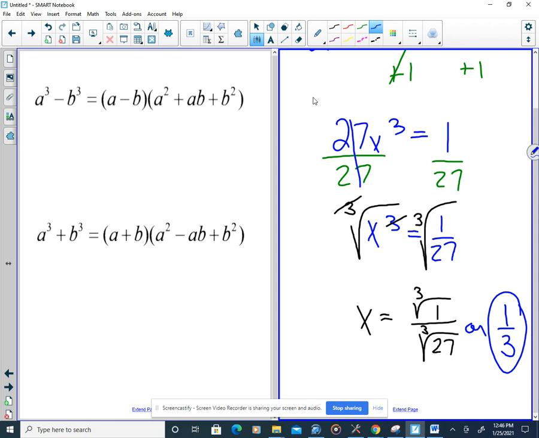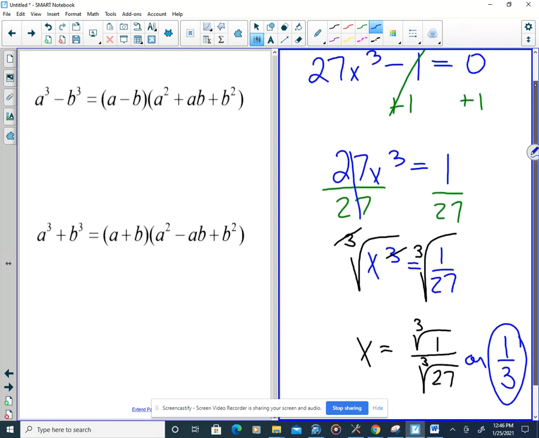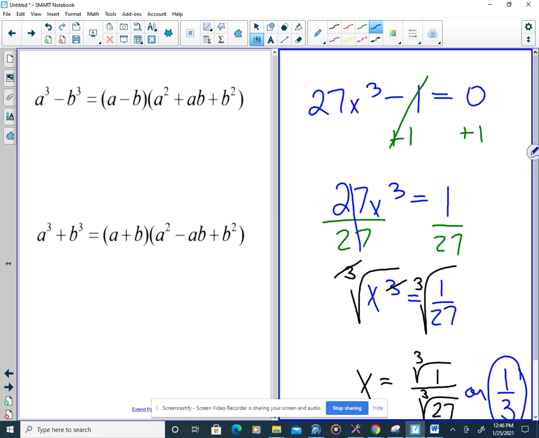But my directions asked you to solve all of them. It said find all the roots. Well, you might be asking yourself, how many roots does this equation have? You should know the answer to that question, because what's the degree of this equation? The degree is 3. So this is a third degree, a cubic equation. That means the degree tells you how many roots it has. It has 3 roots. How many roots did you find? 1 of them. I want you to find 3 of them.